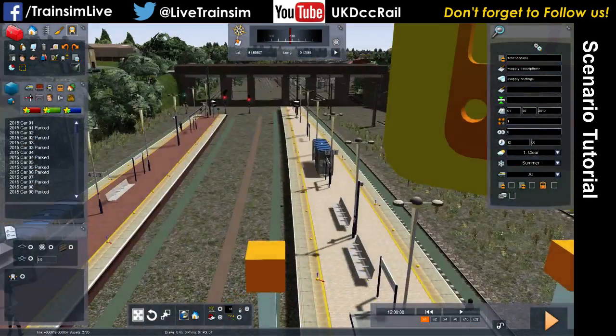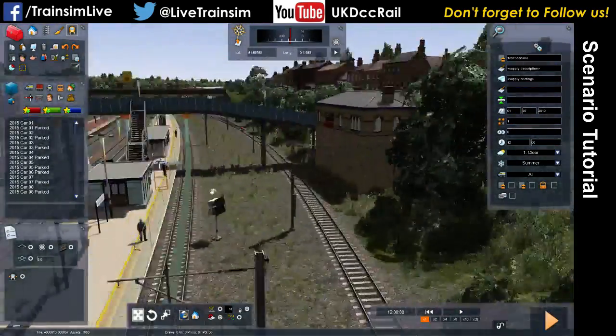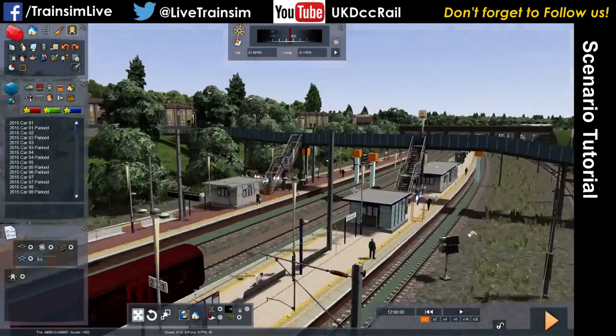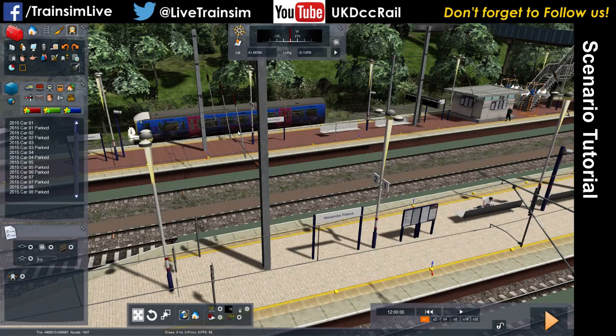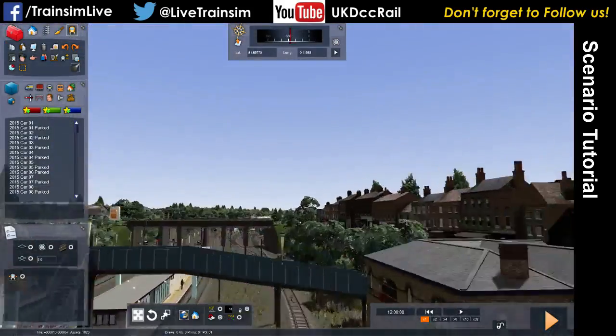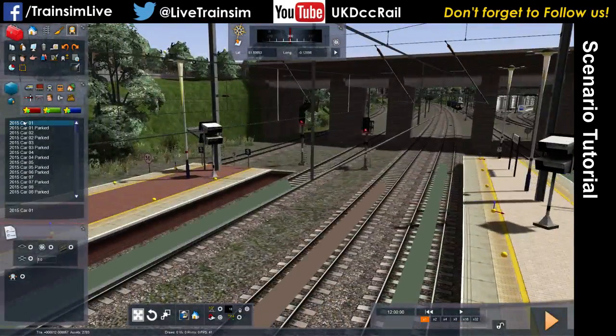So this is where, as a scenario author, you get to be a route builder. Let's delete that. That looks just silly. It won't let me delete that. I'll just move you into the bushes and then you'll vanish. There we go. So you could set up little scenes where you can basically do anything you want.